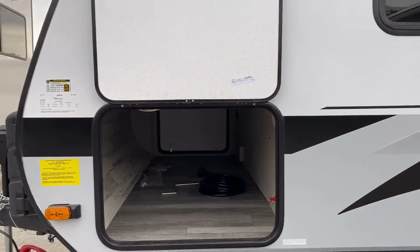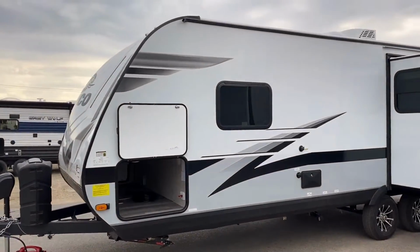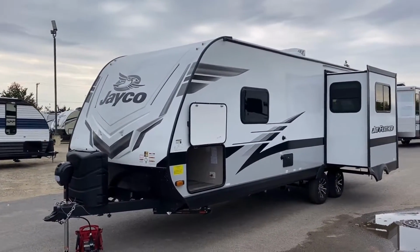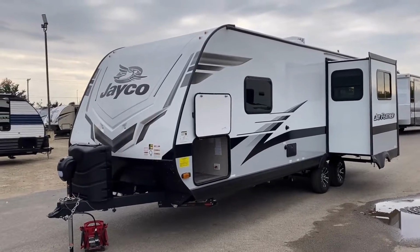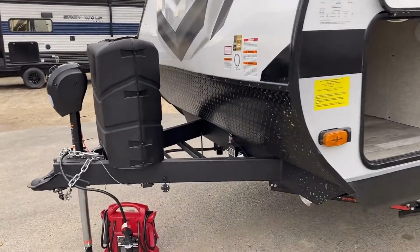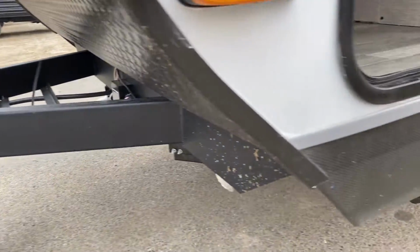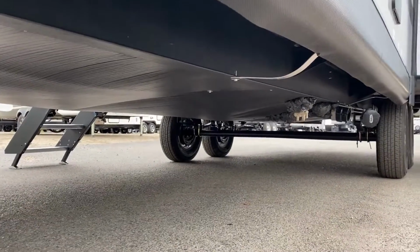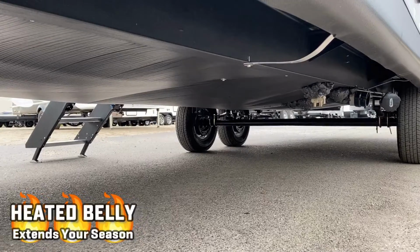You might be going, what is that? Well, that is telling you where you could wire an inverter into this RV if you were so inclined. I believe Jayfeathers are prepped for 3 outlets to their inverter wiring, basically. There's a little poster on the inside that actually shows you when you go to visit the camper exactly which ones. Oh! You do have roof solar prep. You also have that simple side mount solar prep plug over here no matter what. And down below here, it does have an enclosed and forced air heated belly to give you a very comfortable, solid, extended season sort of excursion capability.